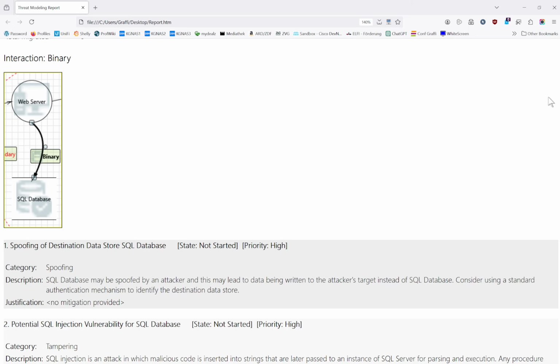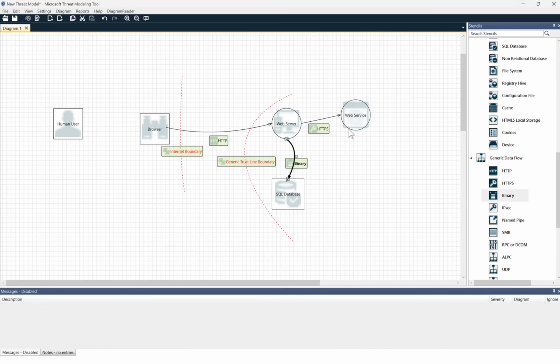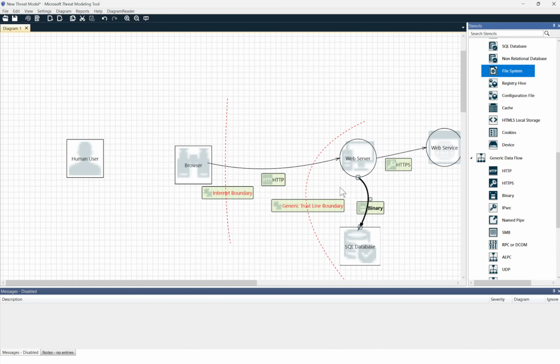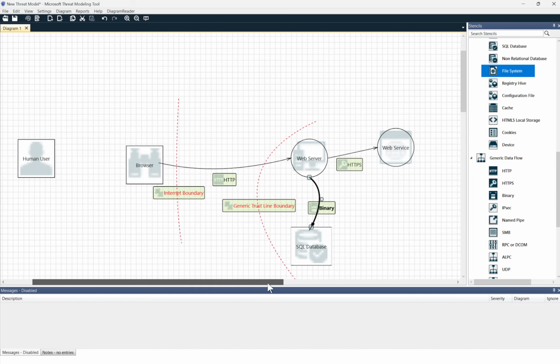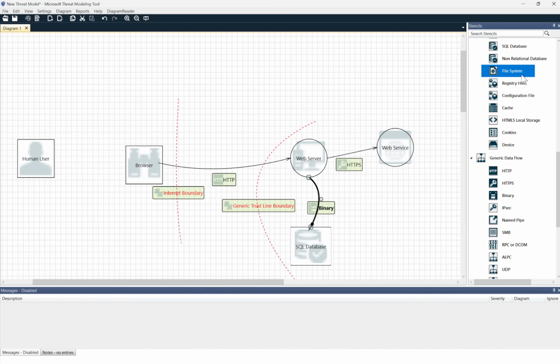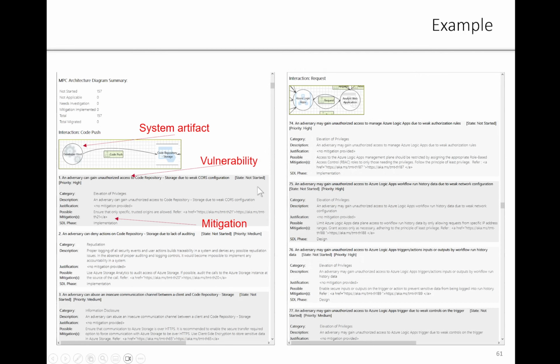And for all other components that you can select here, there's basically a text associated to it that will be displayed once you select that specific node or once you interact with that node. So it really depends on the quality of the threat library, what kind of text is associated to file system, to database, to web server, because if you select it, you are presented with the text. So this is how it looks like.